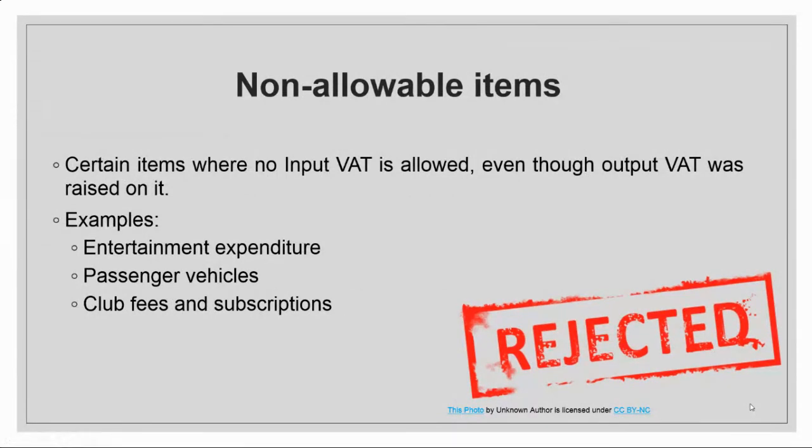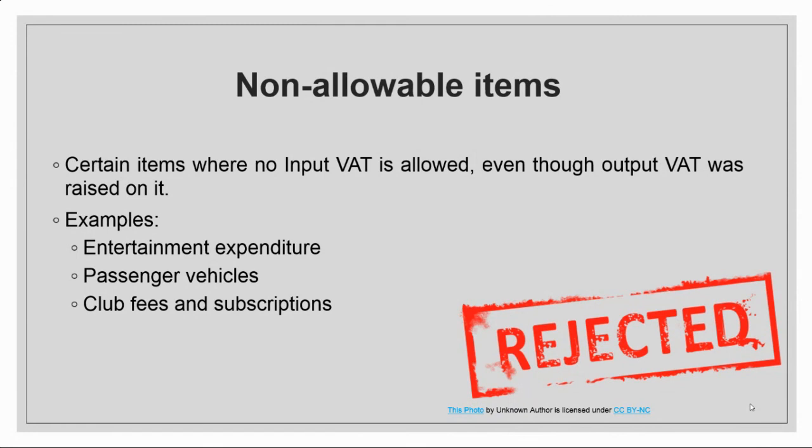Okay, so I'm just going to talk about non-allowable items, and then we're going to take a 10-minute break and then continue after that. So there's certain non-allowable items. These are items where input VAT is not allowed, so you can't claim it. SARS will reject that claim. The 3 examples are entertainment expenditure. That relates to your clients or to your staff. So in a question, if they tell you they bought a kettle for the canteen, or they bought a kettle for the staff kitchen, that is viewed as entertainment for VAT purposes, and input is denied.